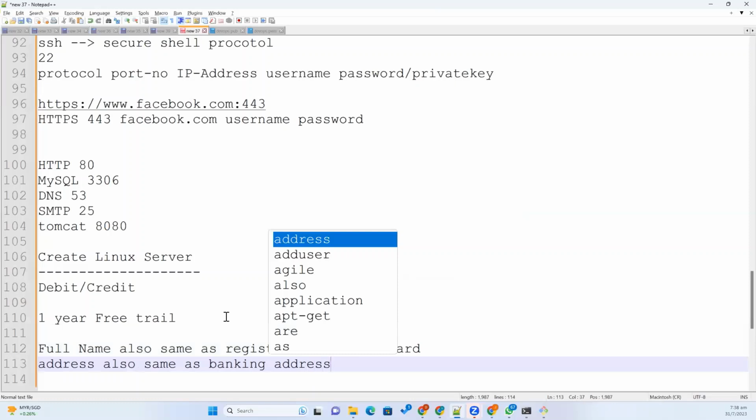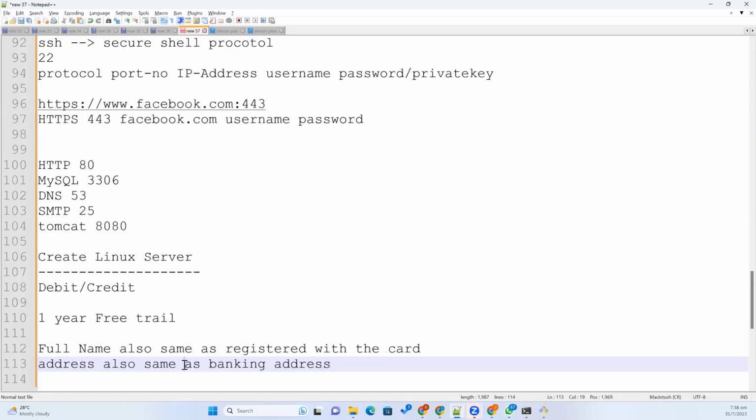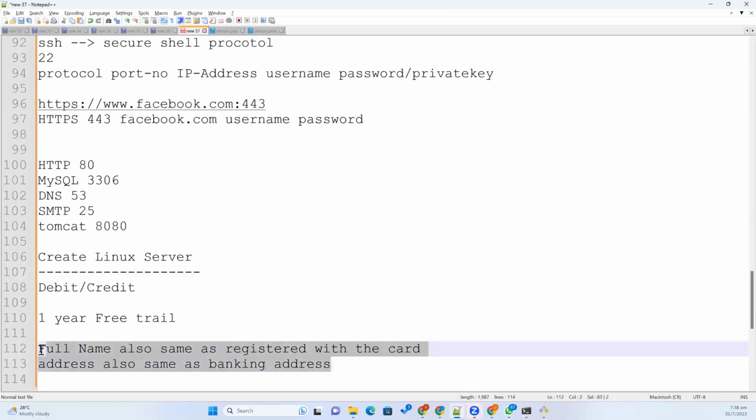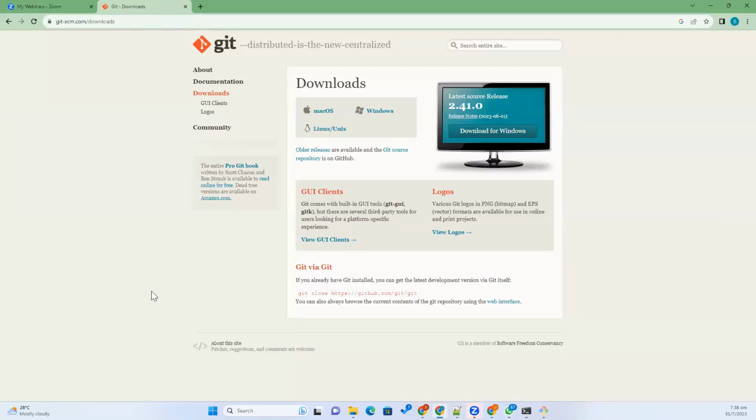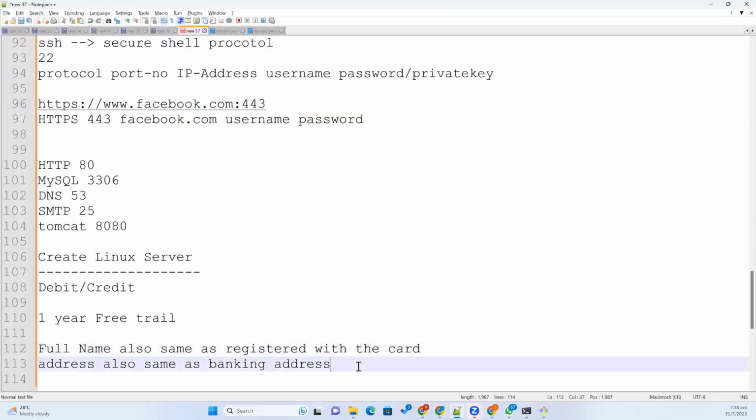If you don't do this, AWS or any cloud account nowadays verifies the basic details, whether you are using your card and whether the address is the same. If the details are wrong, you'll face a lot of errors while creating the cloud account. Creating a cloud account is very simple, just like signing up with facebook.com or making purchases on e-commerce sites. It is highly recommended, and mandatory for our course, because when you are learning AWS, you must have a cloud account.